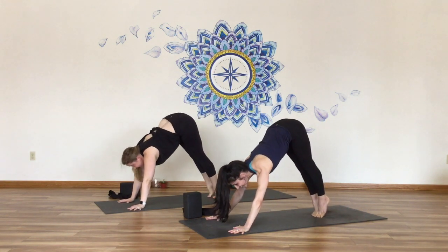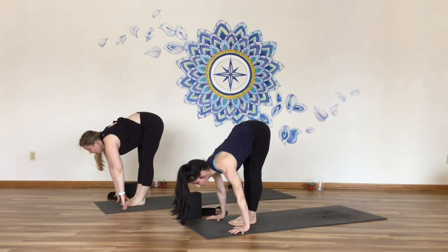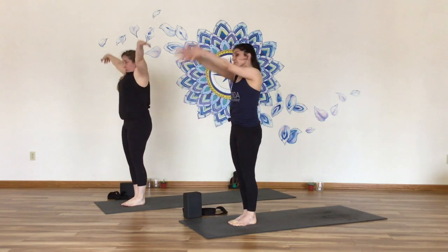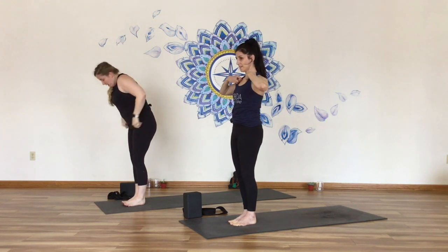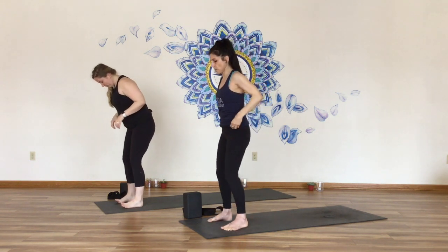Find the tiptoes, look forward, hips high, step or float, halfway lift. Exhale, forward fold, release. Nice inhale, rise to standing, reach the arms above the head, hands to heart. Feet are going to go about hip width distance or just slightly wider. If you need to turn your toes out, you can as we come down.